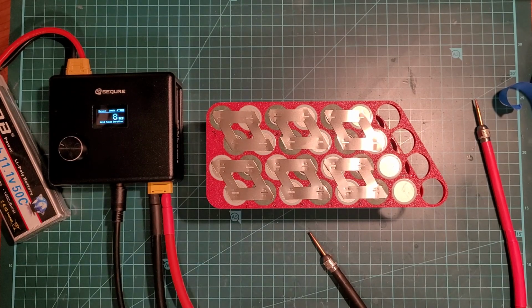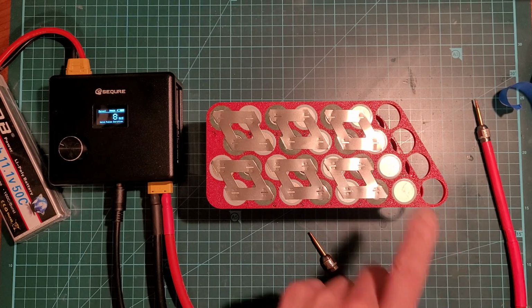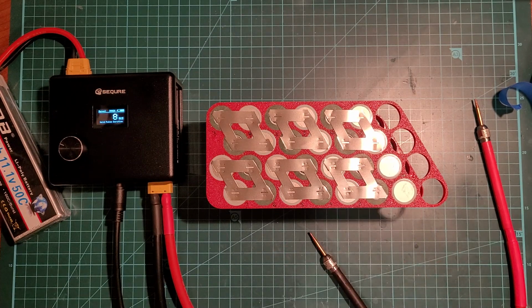Okay, so one side's done, or at least just the series connections. I'll do the main negative at another time on another video. I'll take a quick photo of this.